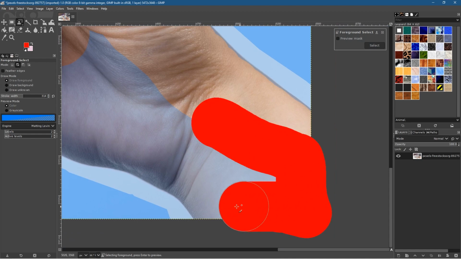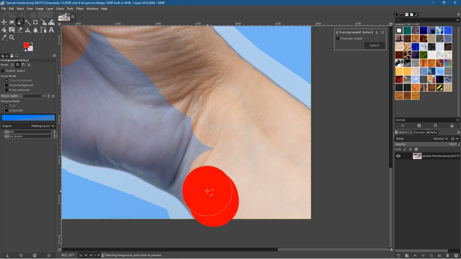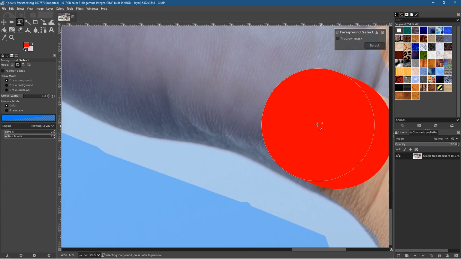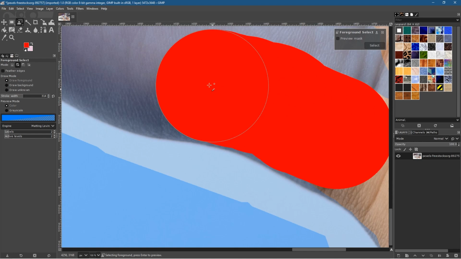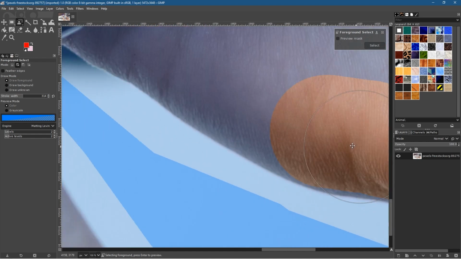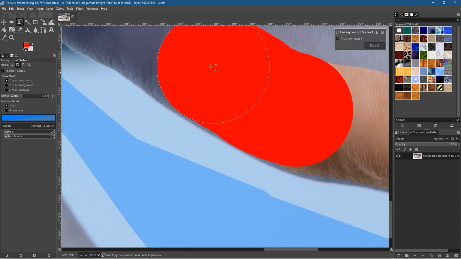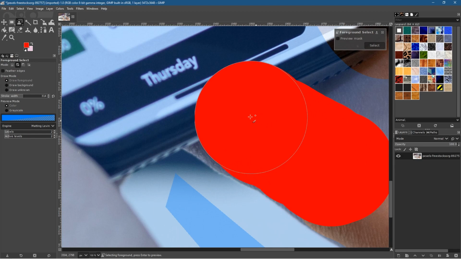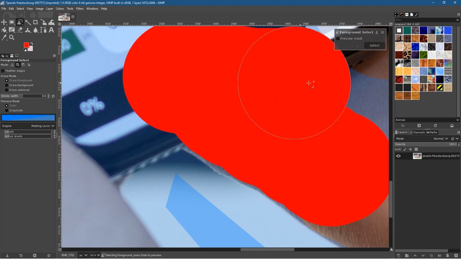Let's move down here. We can do all this bit quite quickly, and let's just let go of the mouse button. Just want to come across here. You can hold down the control key and zoom in more just to get a closer edge in. So we're getting quite close to the edge of this hand, and we're just going to go around it. And again, this tool takes a little bit of time to use, but we should get a pretty good selection if we create this edging selection pretty well, right? So all of this phone we want to keep.